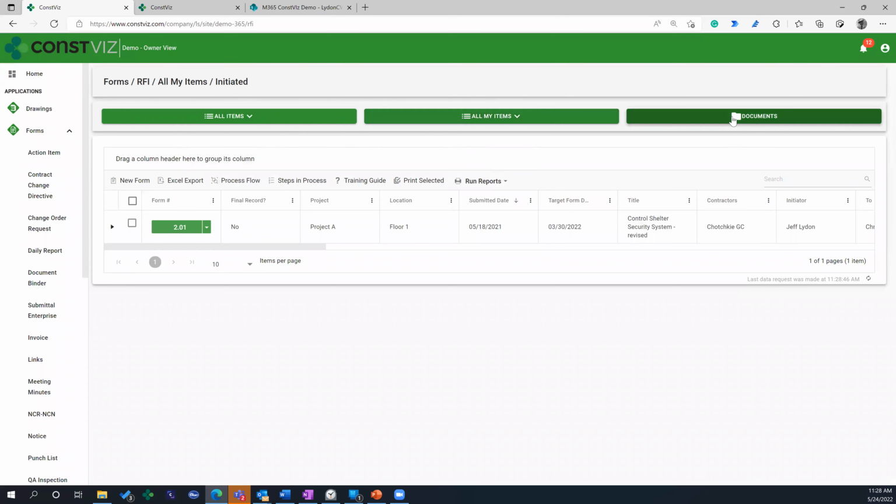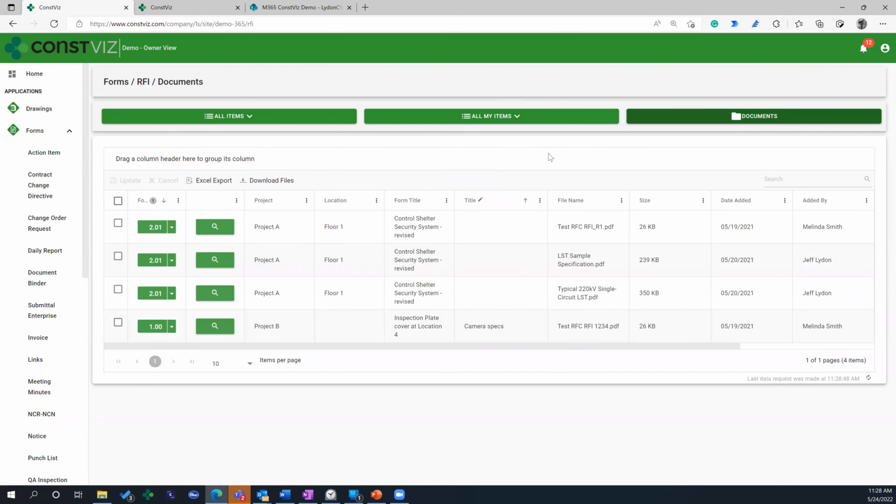And then over here is documents. One of the things we found through doing a lot of work in construction is that sometimes you want to look at the attachments to a form, things like images, documents, and video, separately from the actual form itself, and slice and dice them independently.